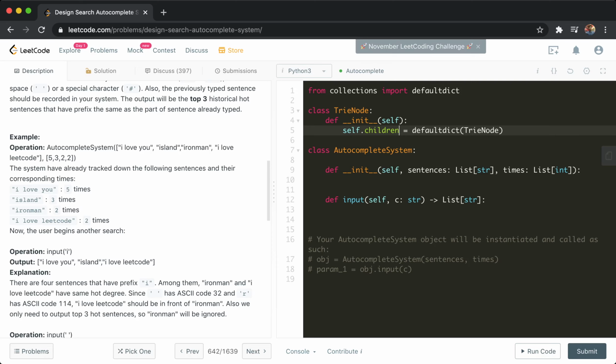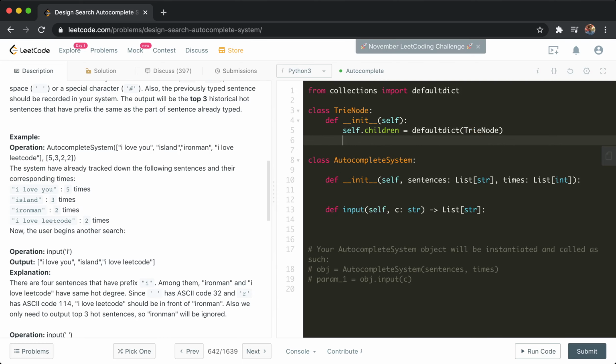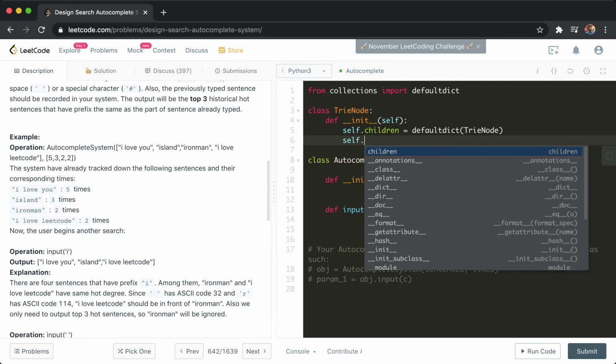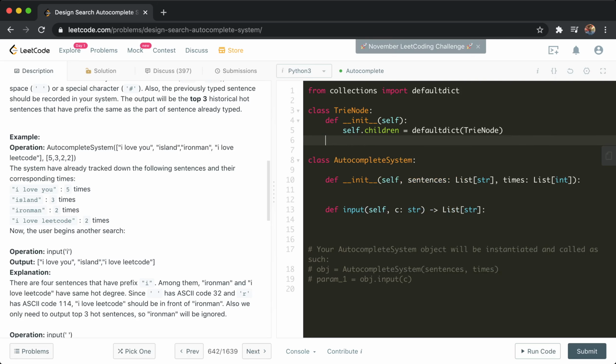Because it does not have anything. And if it does have something, it gives me that trie node exactly. So this is like the default value it would return. If you had used int, it would have returned the default value of int, that is 0, right? So that's an advantage of defaultdict. That's why we use it. Also, another thing that we need is to reference the dictionary exactly. We need the count and various other functions. So I think we'll need the count, but I'll do this later on.